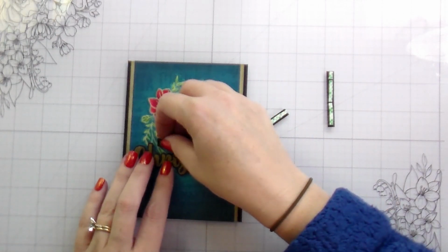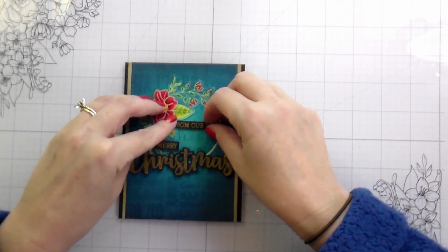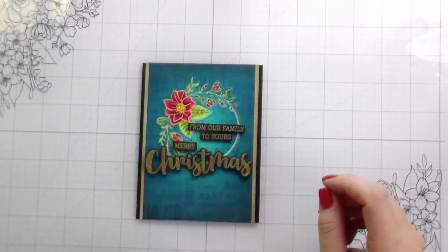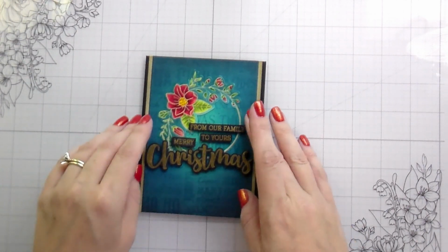So here I'm going to overlap them a little bit. I'll have the Merry Christmas at the bottom since that is the heavier weight. And then at the top portion we'll say, from our family to yours, Merry Christmas. And I think that filled the hole in the frame quite nicely.